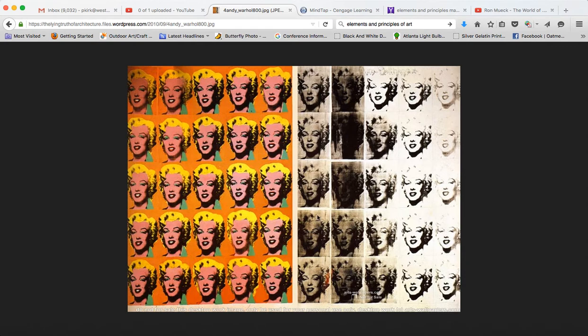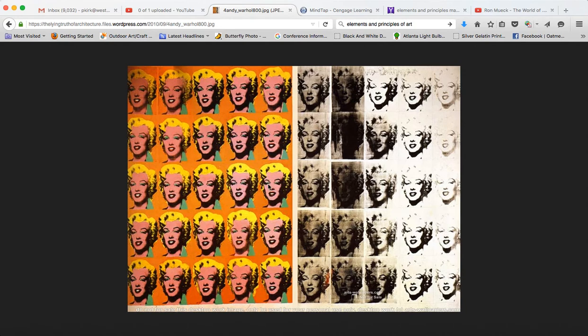This first one, Many Marilyns by Andy Warhol. I'm going to show him again next week talking about media, but in terms of these ideas of elements and principles, obviously one that he relies on and did throughout his career is repetition. He's repeated the same image over and over again throughout this composition, which could represent a number of things. Marilyn Monroe was a star who got used up by the system. So maybe it's saying that these stars that come along are a dime a dozen, that there are many, many of them, more to come.